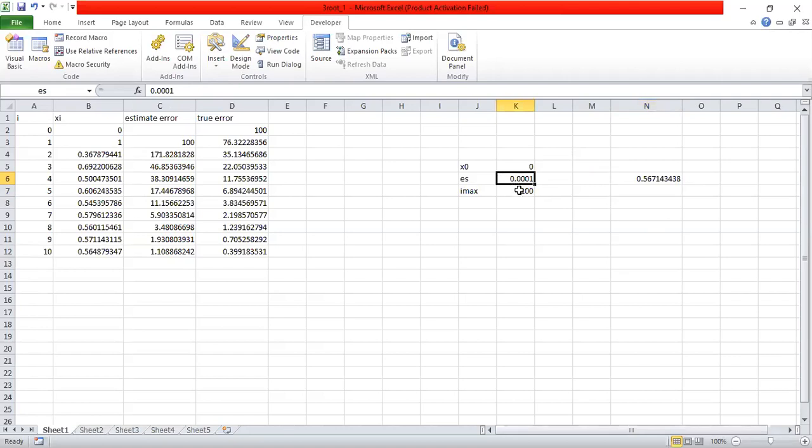Like when we wanted to change this, if we'd specified it in the code, we had to go back to the code to change it. But now that we just specified it in the Excel worksheet, we know that anytime we write the code, we are done with the code and we just focus on the Excel worksheet. So that's that for the fixed point iteration method. So let's go back to the note.